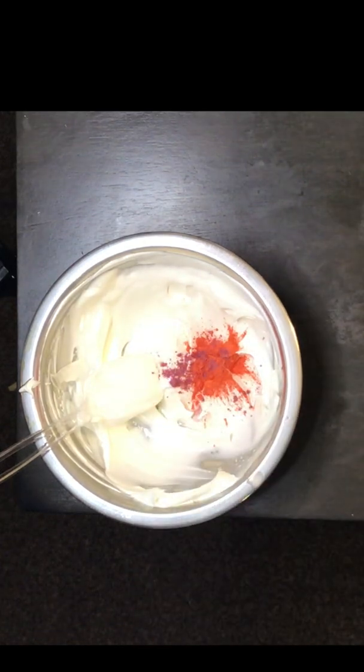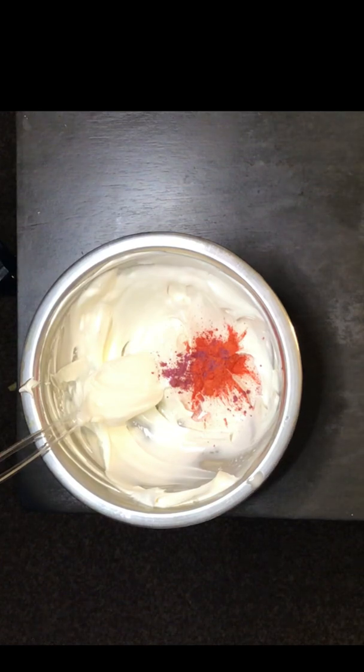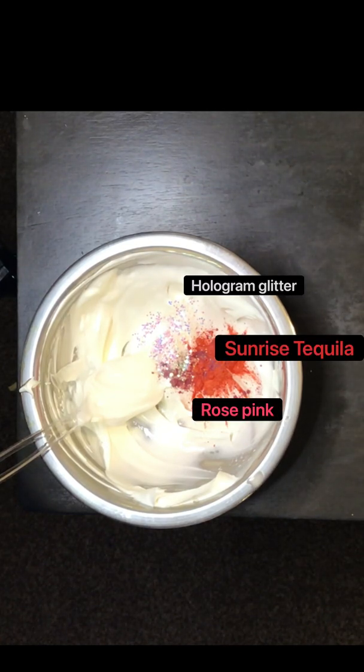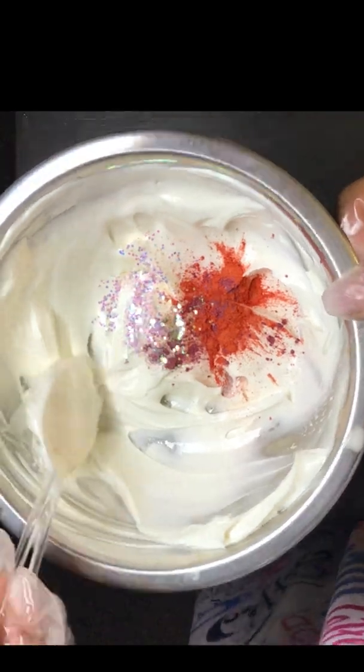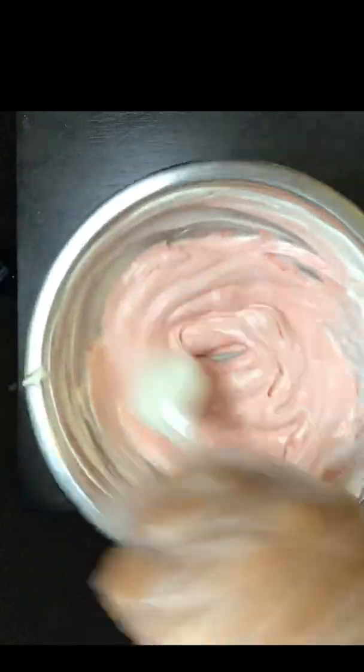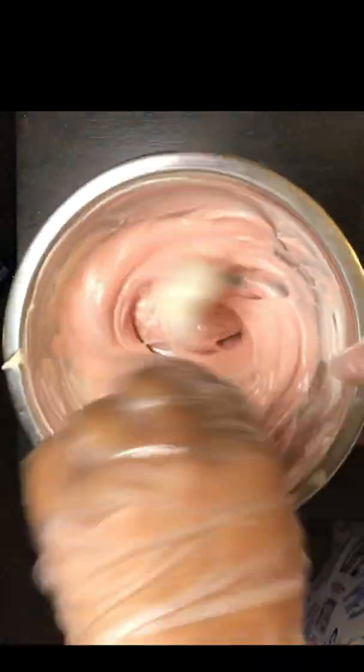But I will show you how to add colors and extra stuff if you are interested in that for your body butters personally. So I like to color it with mica powders. Here we have an orange and a pink, and then I'm going in with some biodegradable glitter that I got from Mad Micas, I believe. And then I'm just going to mix that up really well to make sure there are no more mica chunks or clumps.